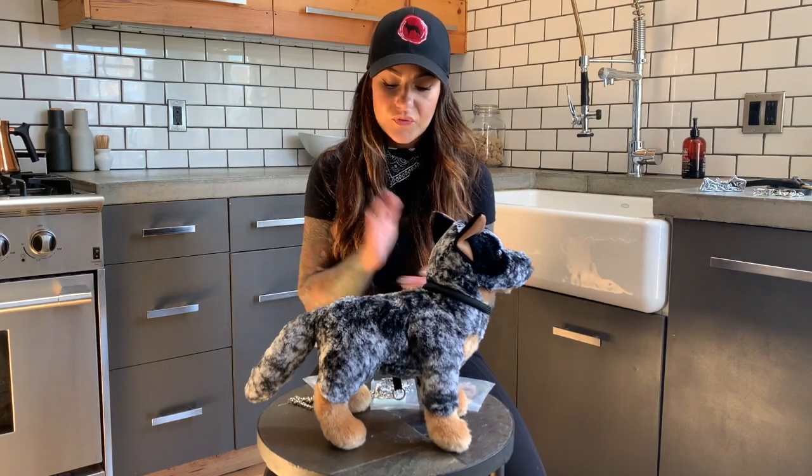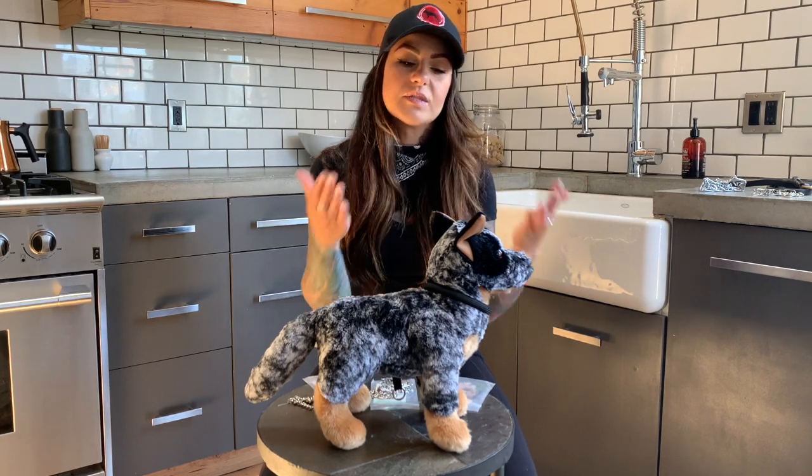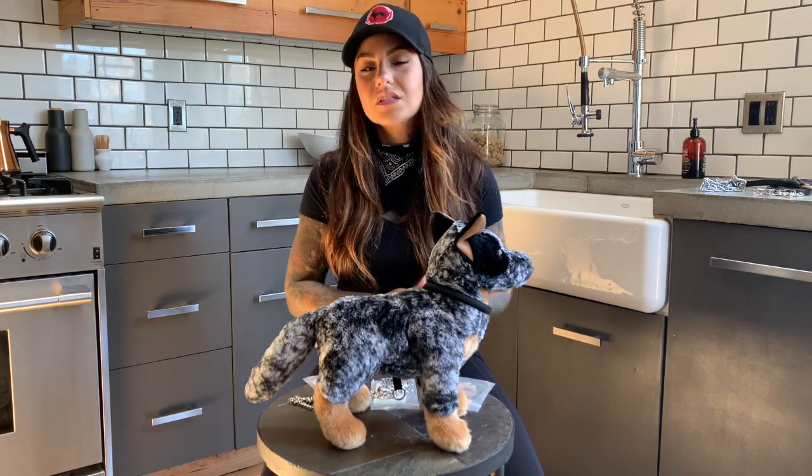Please remember, prong collars are not for every dog. We totally understand that and respect that. But if you are somebody who's looking to have a prong collar, we just want you to see how it's properly fitted, okay? And we will also talk later about the proper use of them as well. We want everybody to be safe and every dog to be safe. So hopefully that is the message that we're sending you guys.